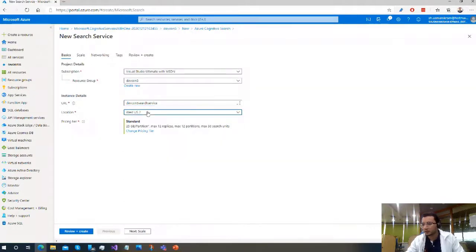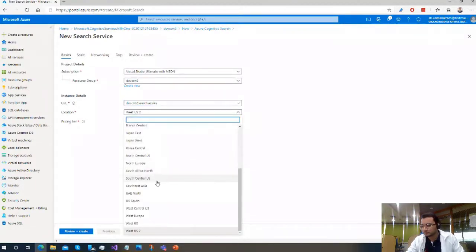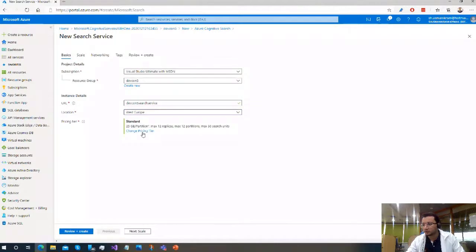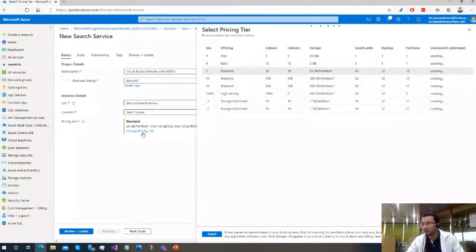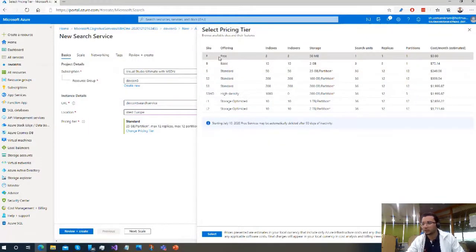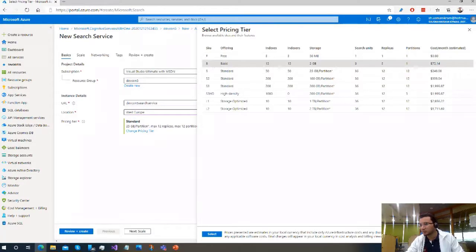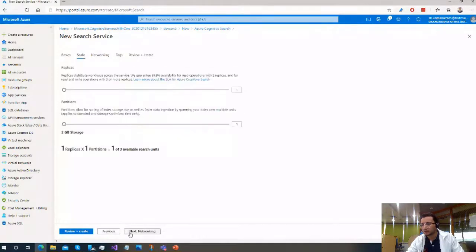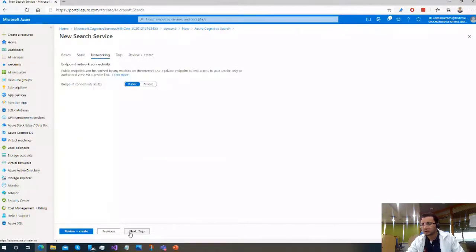West Europe. So the tier, there is a free tier available, but you can use it once per subscription. Since I already utilized that, I'll be going for the basic one. So select next, next.